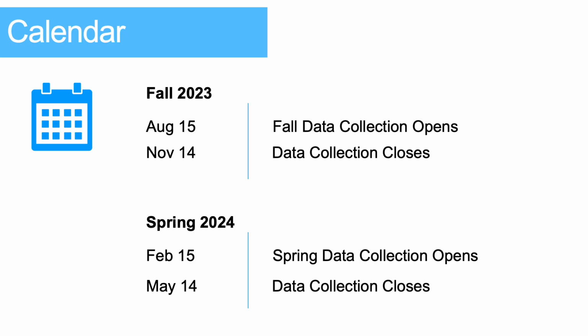I want to just point out a couple of things about the calendar. The window has opened. It opened yesterday for ELA, and will close on November the 14th. And then the spring window will open February 15th and close on May 14th.